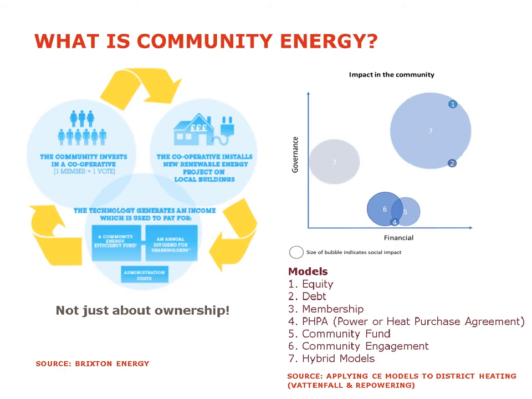Community energy is not just about equity or ownership. The diagram on your right represents a variety of different models for community energy organizations beyond equity. They can be described by the amount of impact they have on the community they serve. The further up you go on the y-axis, the higher the governance impact; the further right on the x-axis, the higher the positive financial impact. The size of the bubble indicates the bigger social impact — helping vulnerable people and bringing benefits beyond energy. It's important to create context because it's not just about investment and the financial side.